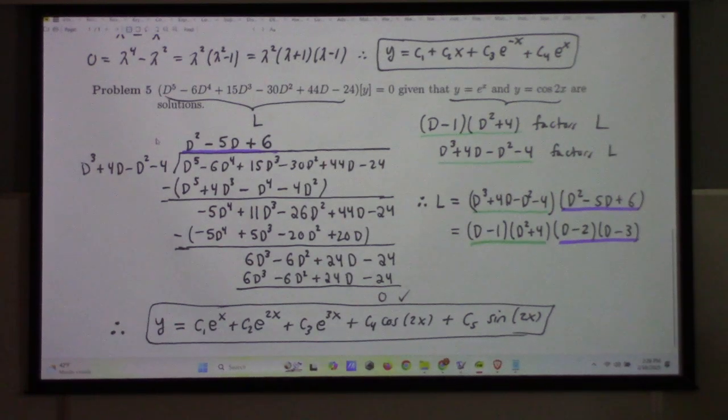However, if I have information, like the information that's given here is that e to the x and cosine 2x are both solutions. Well, if they're solutions, that means that there's a factor corresponding in the differential operator here, right? So like the e to the x means I've got a D minus 1 hidden somewhere in the L, right? And this cosine 2x, well, that means I've got a D squared plus 4, because that's where cosine 2x comes from. It comes from a D squared plus 4 factor. Yeah? So if I multiply these out, it gives me this lovely cubic. And so that's got to be a factor of L.